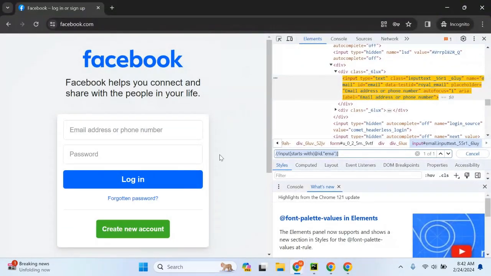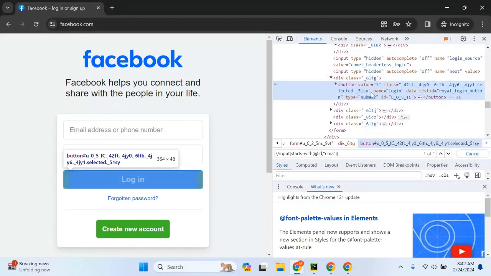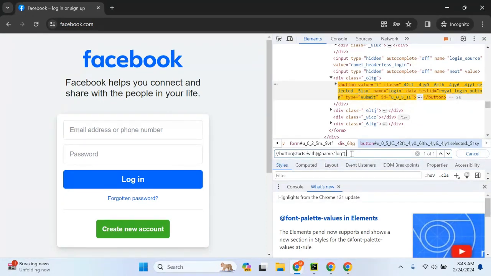So let me go to Facebook, and you can take login, and if you can see, this login button or web element is having button as a tag name. And let me find this button by using XPath. If you can see, it starts with the button tag name, and thereafter it's having name, and for the name it is having login. So when I use log or login, and you are using starts with, you can also use contains with. Take this as an assignment. Instead of starts with, you can use contains with. So this anyway identified that element.